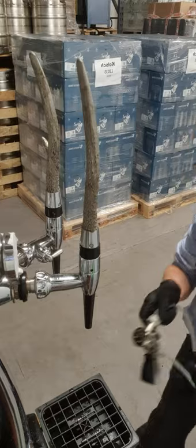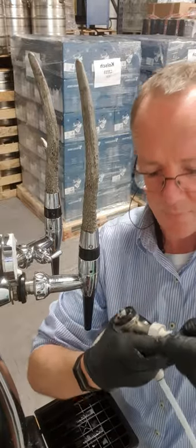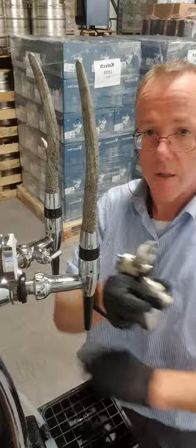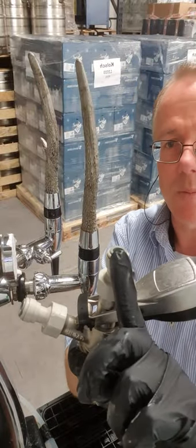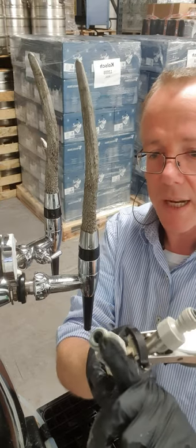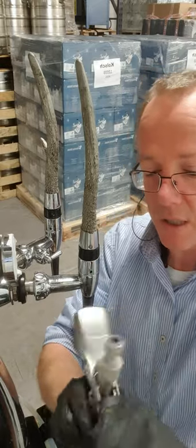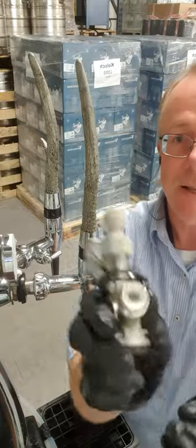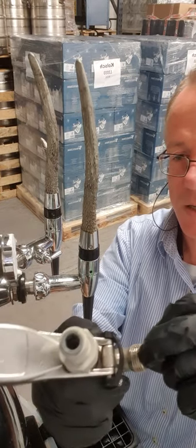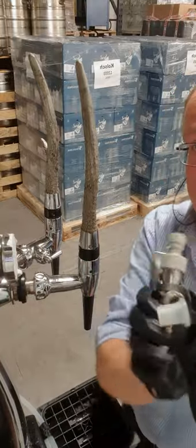Now for the tapping head. The John Guest fittings all push out easily — that's the gas one off, that's the beer side off. There are two non-return valves in here: you only want beer coming out up here, you do not want beer coming back down, and gas can only go in one direction. If you're missing the non-return valves, you risk getting beer all the way up into your regulator. Unscrew your John Guest fittings to find the little non-return valve — it's just a silicone fitting that collapses and closes if flow tries to go the wrong way. Put these into a bucket of cleaner.